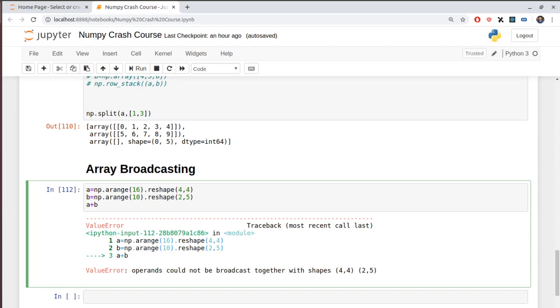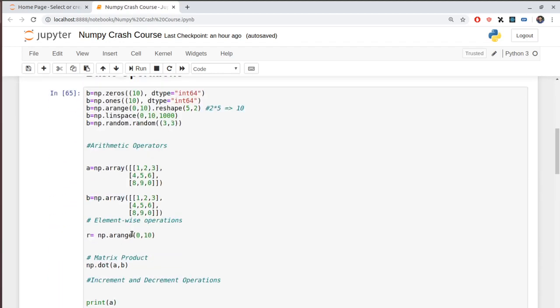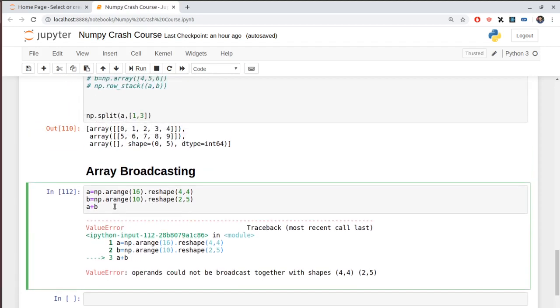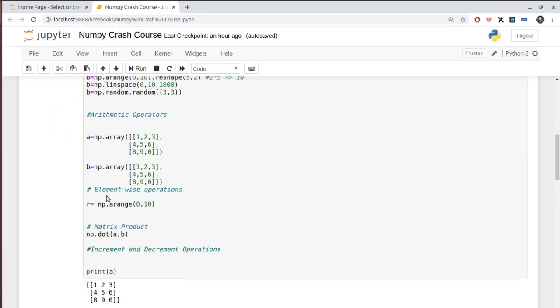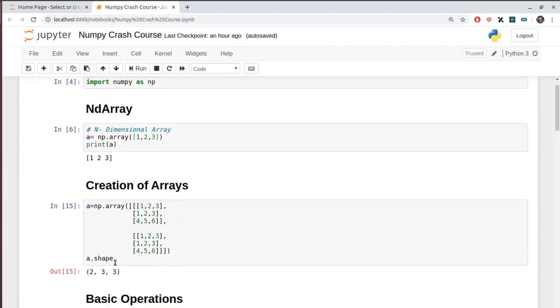Okay, with that being said, I think that is pretty much it for the basics of NumPy that you might want to know before you start data science. I think this video might have been a little bit helpful in understanding what NumPy is, and how we can understand the basics of NumPy and move to advanced stuff. This was a very basic overview of NumPy and all the basic functions that you might want to know before you start learning data science, or before you go for machine learning or anything.